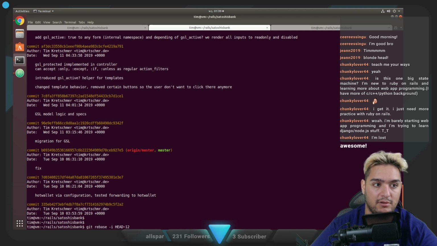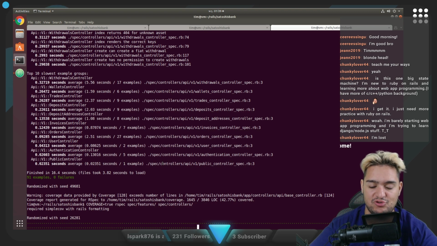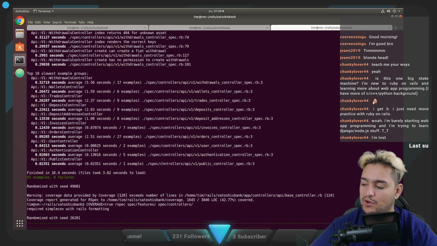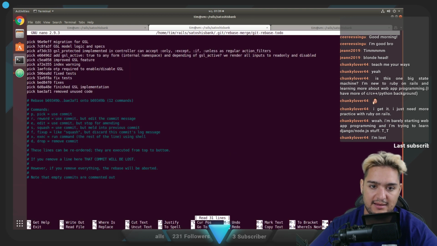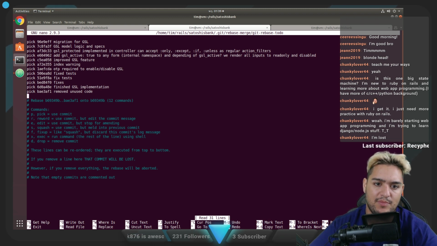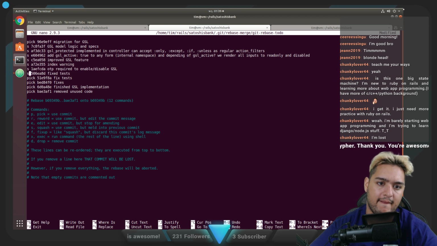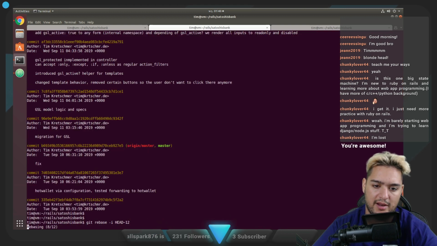I do not want to do this, bro. Oh, Git. I have to learn more Git, dude. Okay, then removed unused code. Yeah, perfect. So we say pick and pick, squash. Okay, so we squashed them all into one commit.